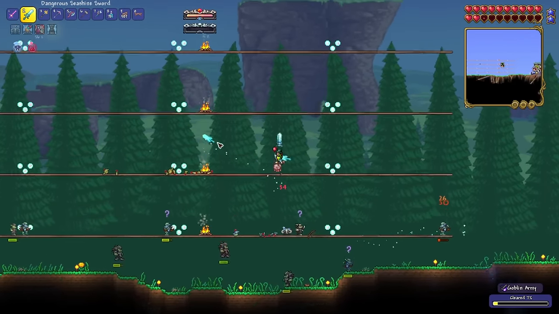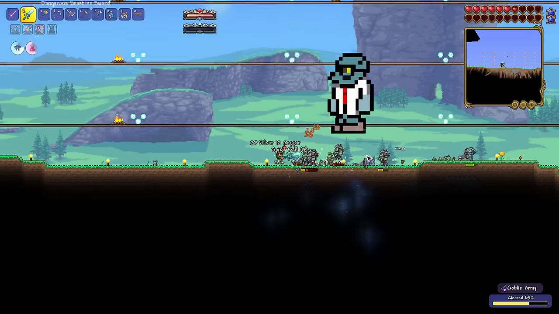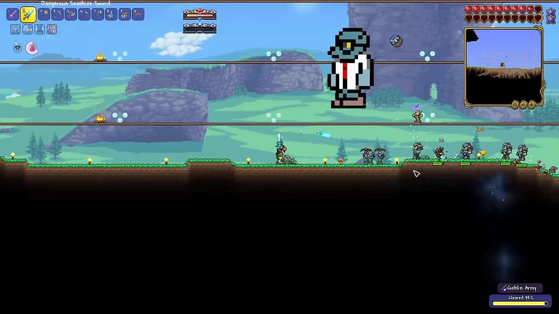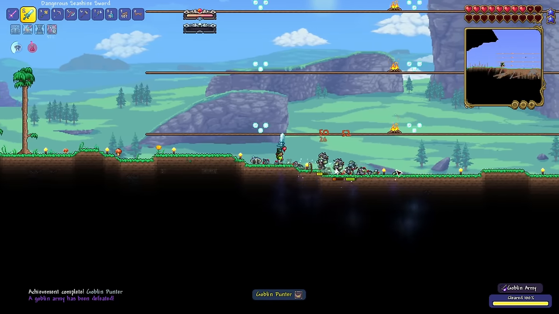And right after, we end up getting invaded by the Goblin Army, which was super nice because now we can get the Goblin Tinkerer to reforge all our gear and get the best modifiers and do the most damage possible, because we're gonna need it for this playthrough.